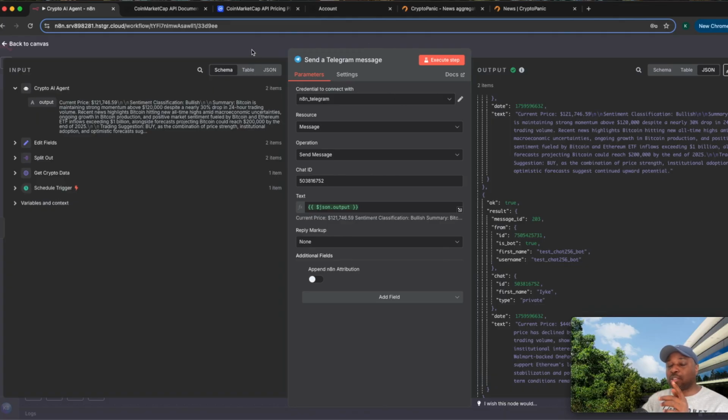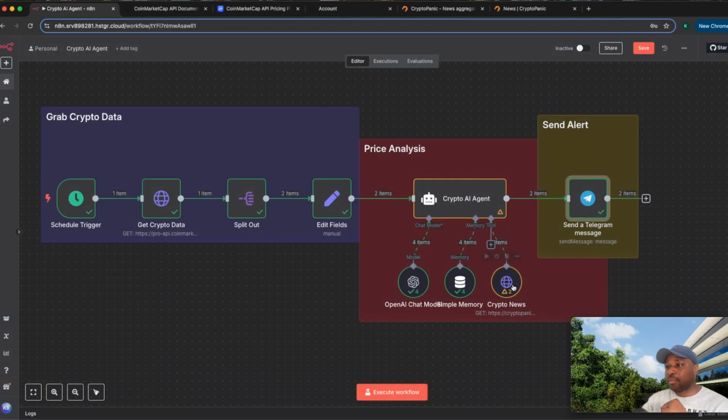So if we go back, let us run this query all over again. And let's execute this workflow. So you can see once this workflow is executed, it goes to CoinMarketCap, grabs the prices, grabs the details around BTC and ETH, splits the data out, separates, extracts certain fields from it, sends it to this crypto agent. This crypto agent uses OpenAI to understand what we just talked about, goes to grab the latest news, brings it back to this OpenAI. It combines the market data and the latest news and uses it to analyze and determine whether you should buy, sell, or watch. So that information is then finally sent to you on Telegram.